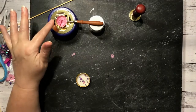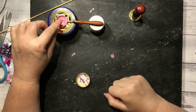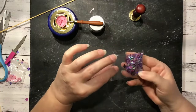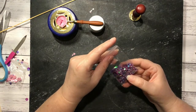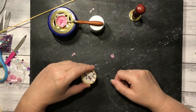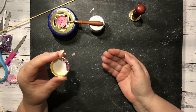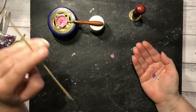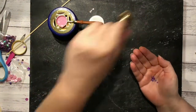Okay, so I've got some of my beads in melting and I've also got a bit of one of my duds. And I found some iridescent pink and purple and aqua little beads, or sequins, I should say. So I want to see how I go putting these on top of our seal. So this is going to take some doing. So what I might do is contemplate. I might put them in my hand ready because I'm going to have to be quick with this. Get our seal at the ready.